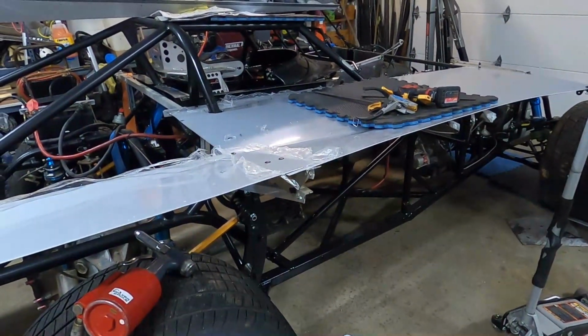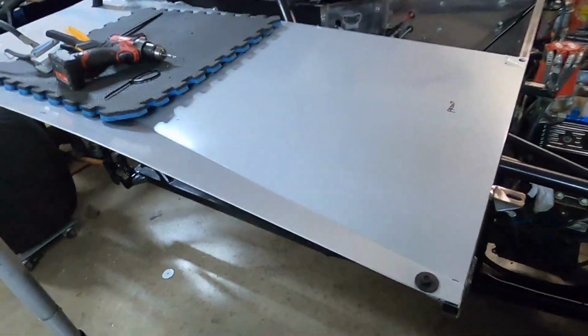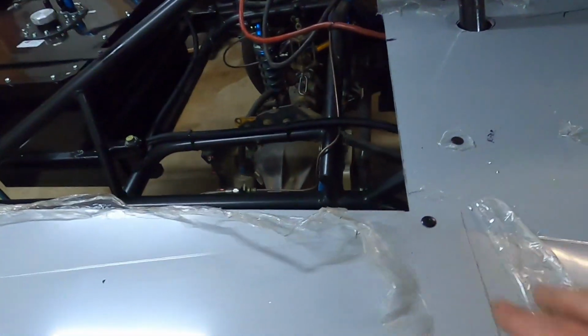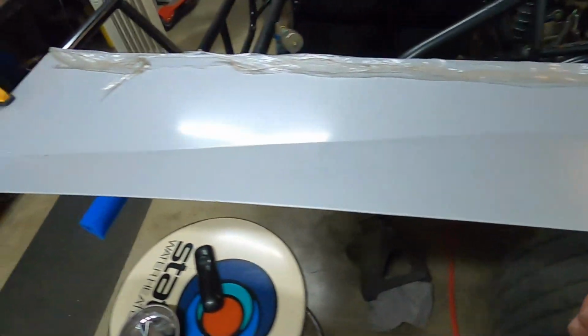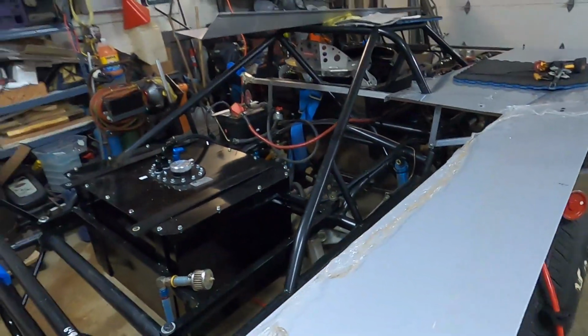All right, guys, real quick catch up. Drew wanted me to reiterate to everyone that we are not expert bodymen by no means. We've got everything secured up here, looking nice and square. We had to massage our bend out just a little bit. Got our pop rivets in right here and right back here to keep it square. We got the next piece. We're gonna pull it out of the wee shed and get her done.